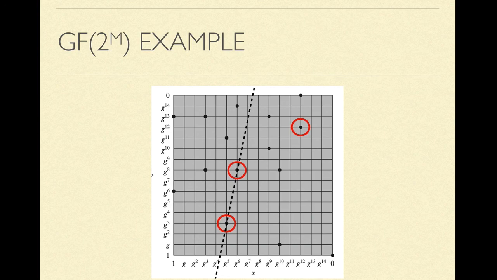And you can see on our graph that we don't quite have the same geometric interpretation. The additive inverse of (g^12, g^12) is the point (g^12, 0) up at the top, because remember the additive inverse is x plus y. So in this case, g^12 plus g^12 is just 0. And maybe there's a way to draw this line so that it wraps around and intersects (g^12, 0) at some point, but I couldn't get it to do that. So to me, this really doesn't have that geometric definition that the real numbers or the integers mod p had. It's just the same algebra that we would derive this from.